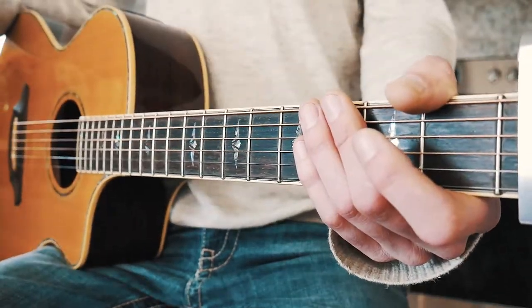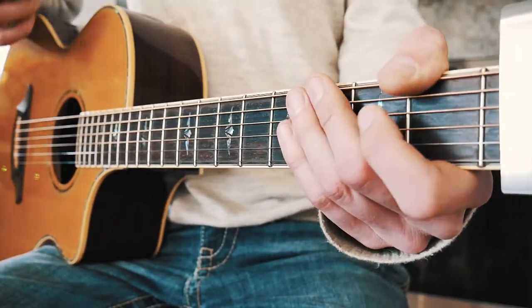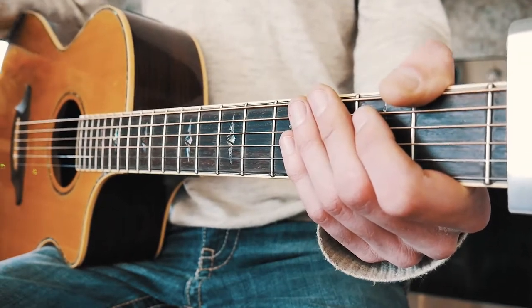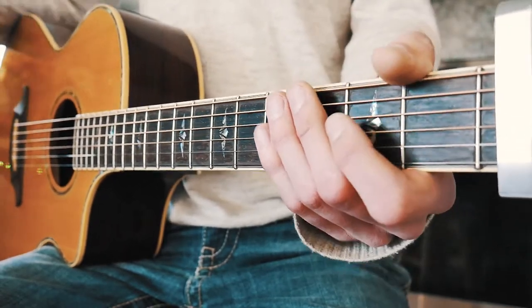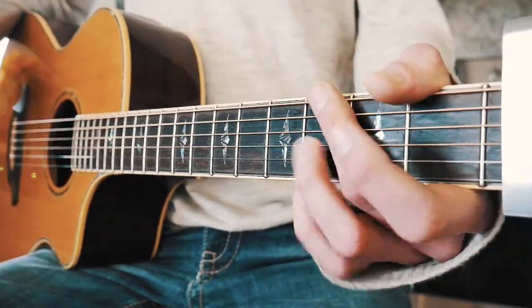So guys, for the verses, that's pretty much exactly what it's doing. It's doing that little walk up and then single down strum and then chuck, chuck, chuck, chuck, chuck, chuck, chuck, switch chord kind of thing. It's doing exactly that. But in the choruses and the bigger parts of the song, I believe the bridge also, what we're gonna be doing is we're gonna have that same exact thing.